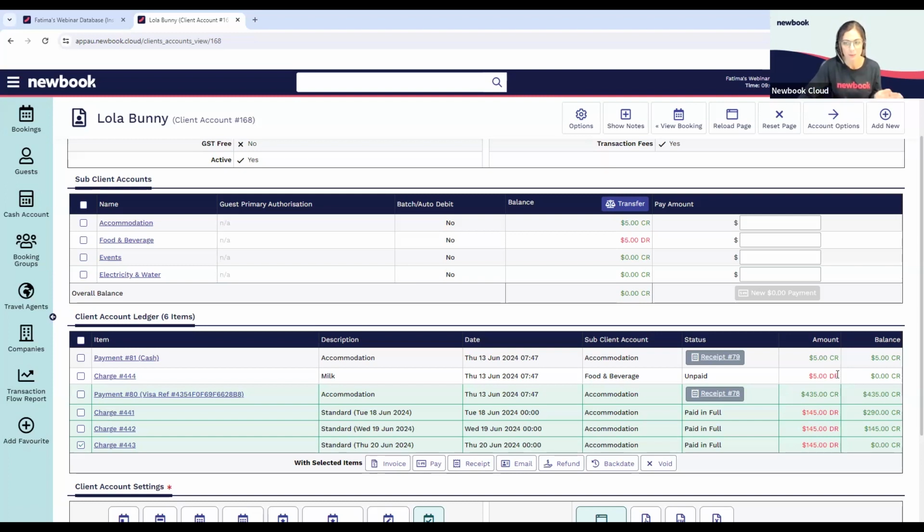So reading line by line, to read a client account here, we actually go left to right. So the amount would be the amount of that particular item. So my payment of cash is $5. And so it puts my client account in balance $5 at this point in time, if that makes sense. Then we add a charge of $5, so it then balances to zero.